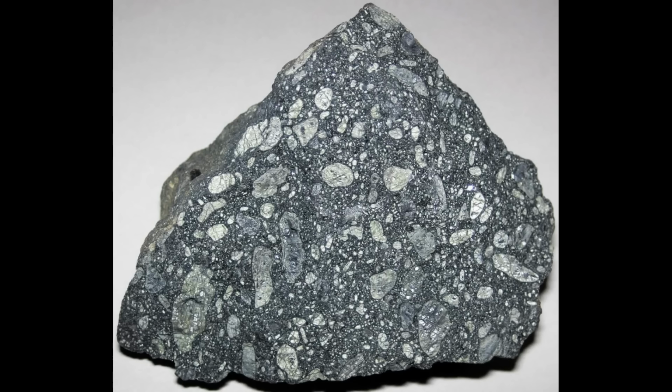Here's yet another example of kimberlite, again dark and unweathered, but this one with lots of pieces of different kinds of rock, all of which are lighter in color, that have been incorporated into the mass. And you can see that this is a breccia. Some of the pieces are a little bit rounded, some of them are more angular. Some of the pieces actually get ground up as they are blown up through the kimberlite pipe.